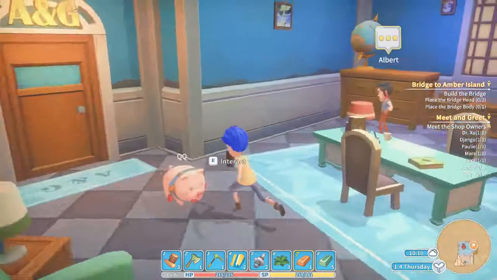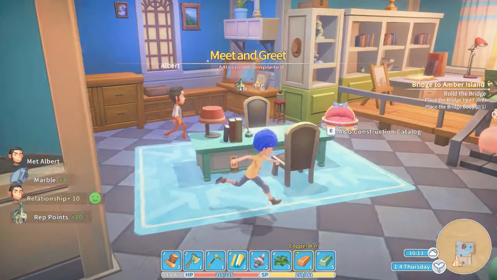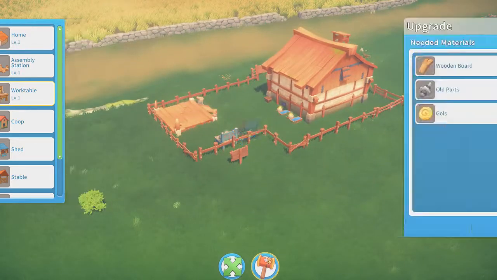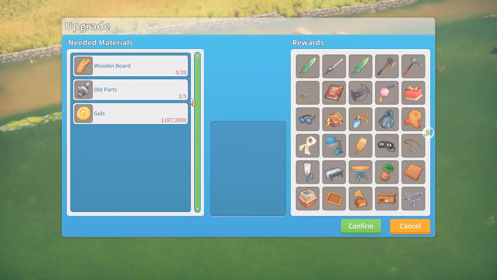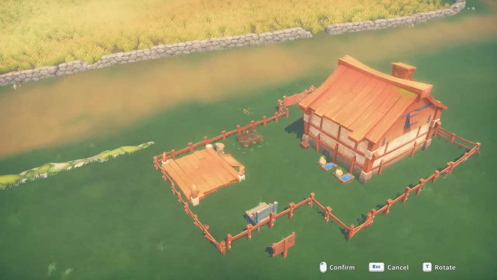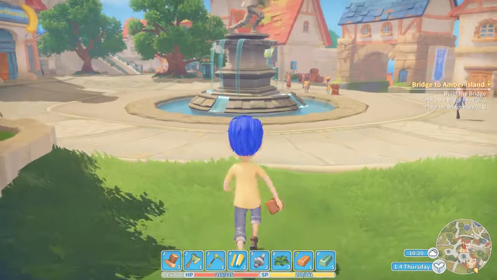And that'll work out because I actually do want to check something over here real quick. One of the first goals for us in the next few days is going to be upgrading our work table. And we can see what that'll take right here. So if we select our work table, go to upgrade, we'll see it'll take 2,000 gold, 5 old parts, and 20 wooden parts. That'll be a big target for us. We're also going to go ahead and move and rotate our work table. I like it to be over here by the bench. So that's where you can move your house around your property, move your work table, move your crafting stations, things like that.